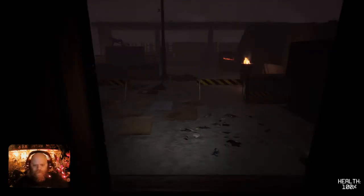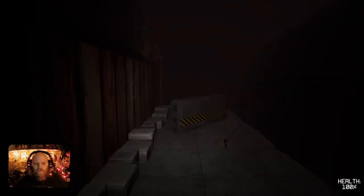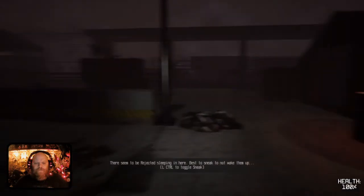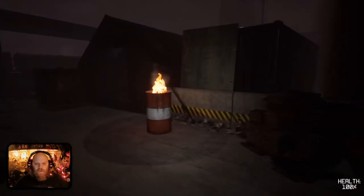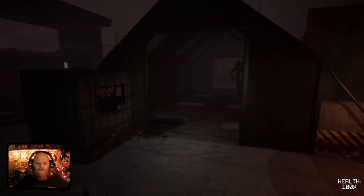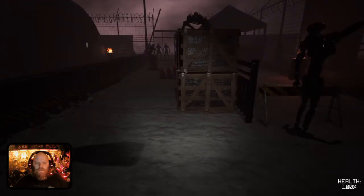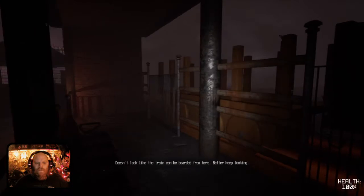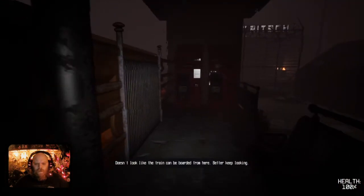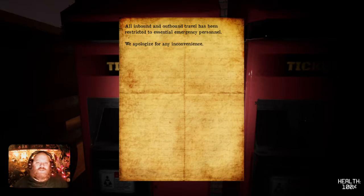Okay, let's go down. Oh, shit. All right. Place looks pretty fucked up. Best to sneak by, not wake it up, okay? Doesn't look like the train can be boarded from here. Better keep looking. But look, something to read. All inbound and outbound travel has been restricted to essential emergency personnel. We do apologize for any inconvenience.